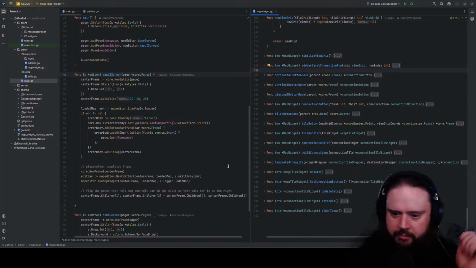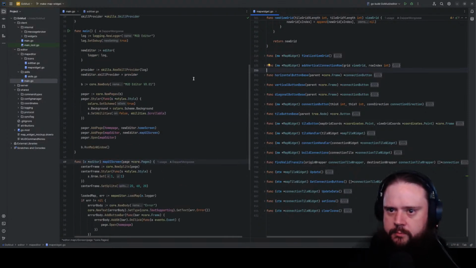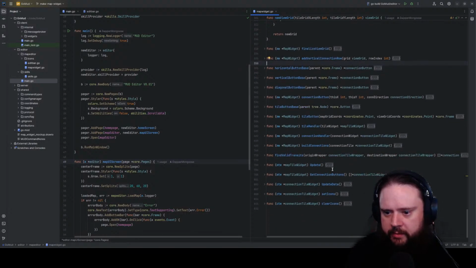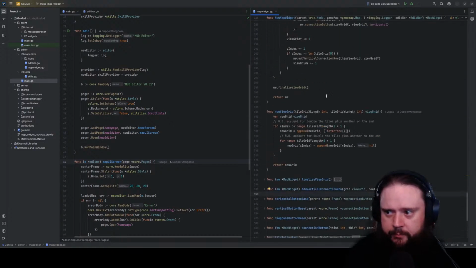The main problem is the interdependencies between them, right? Where edit bar needs to be called, but that reference gets stored inside of the map widget, right?